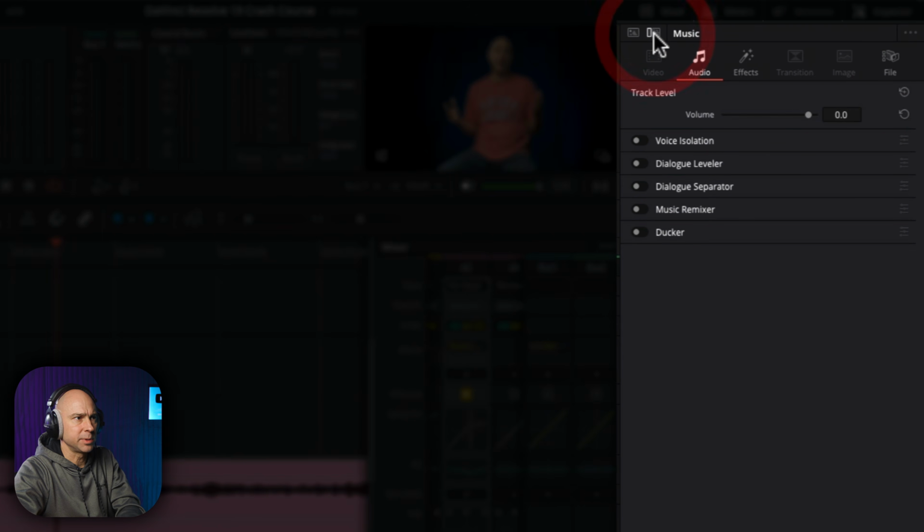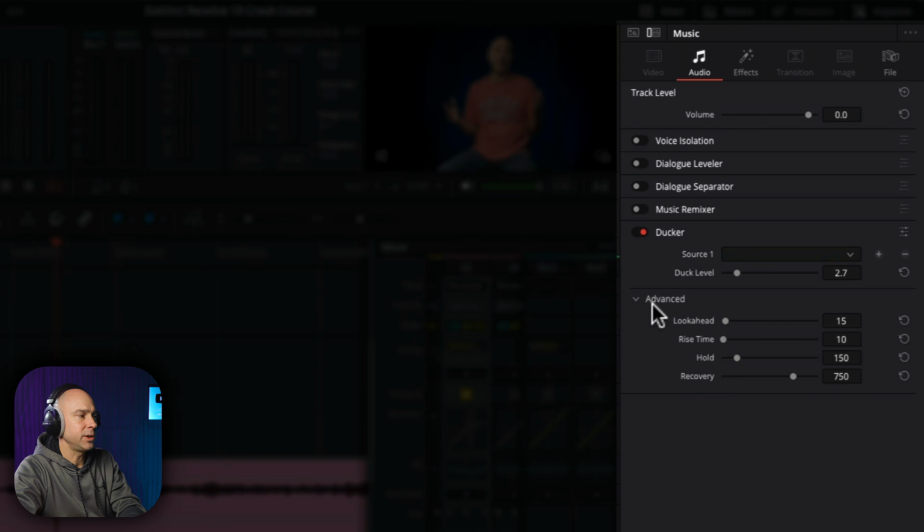It's hard to tell what those are, but this is putting something on a track. So make sure you got your track selected. Then you've got the Ducker. We're going to go ahead and turn that on. I'm also going to open up our advanced menu here. So what we need to do with the Ducker is say, okay, what track do we want the music to listen to so it knows to duck under and get quieter underneath that track? So I'm going to click on source one, and in this case, it's the Studio MKE 600.